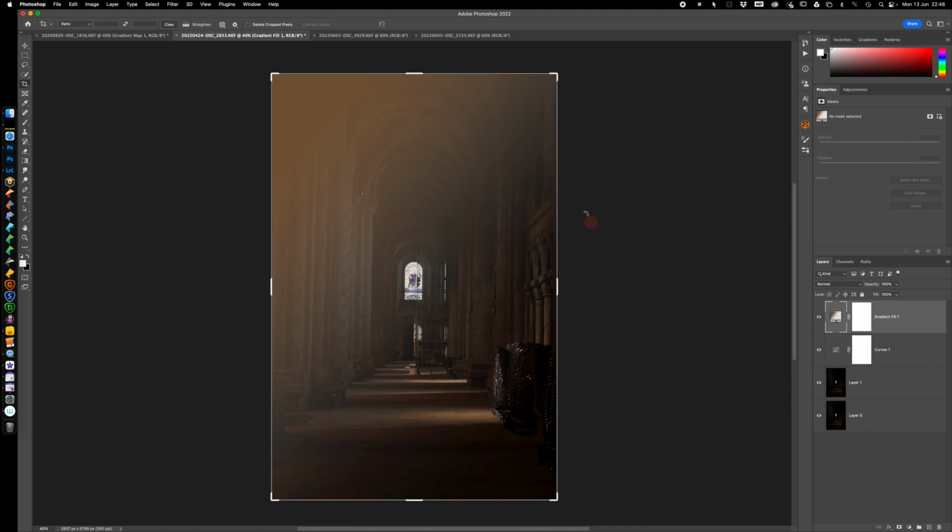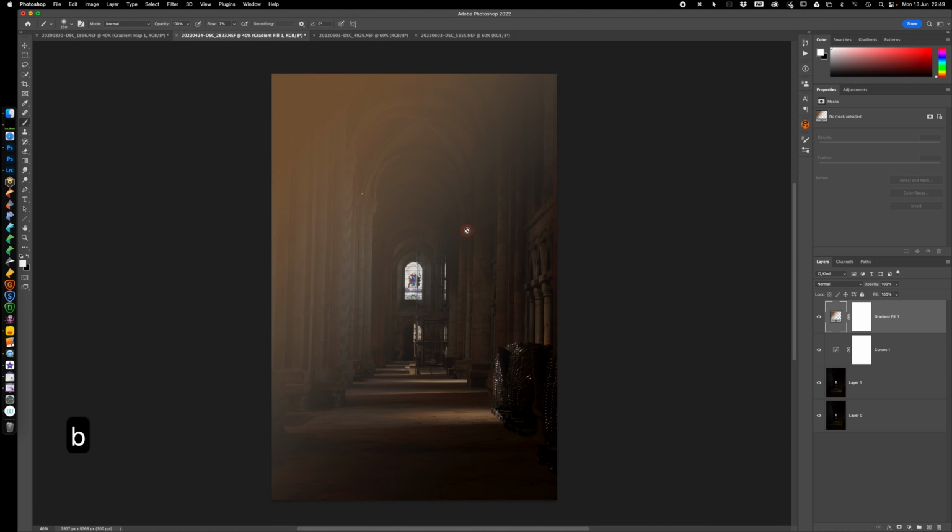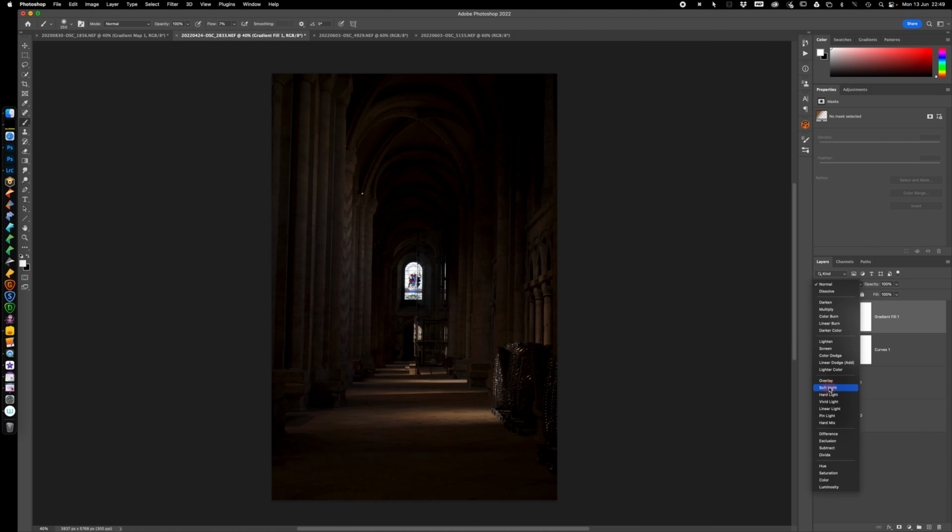These tags around the outside of the picture are there because my crop tool is still active. Now I'm not going to be using it, I'm just going to hit B for my brush tool because it's a little bit distracting having those around the outside. So here's my gradient. I'm now going to change the blend mode to possibly soft light again, switch it off and on, and you can see how I've put that colour cast. I've warmed the top up here to kind of match the natural hues that have happened with the light coming and hitting the stone floor. So that's one way we could do a gradient.